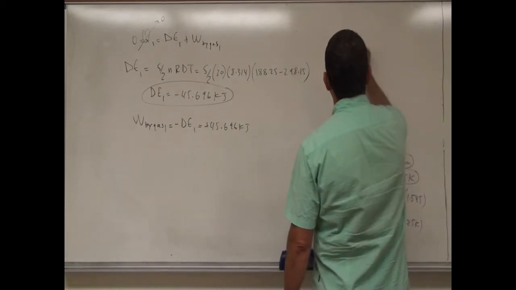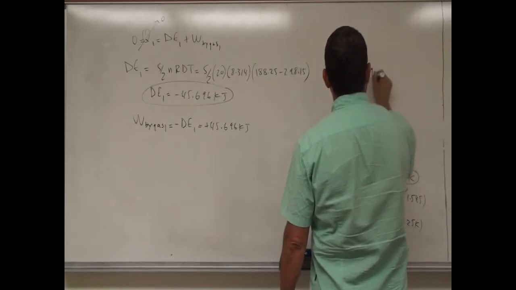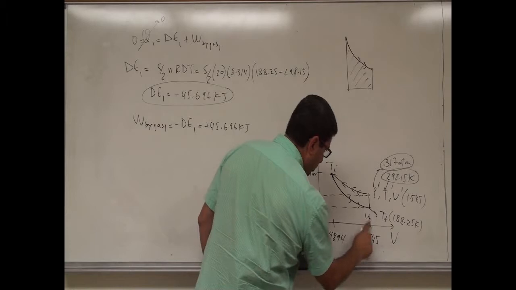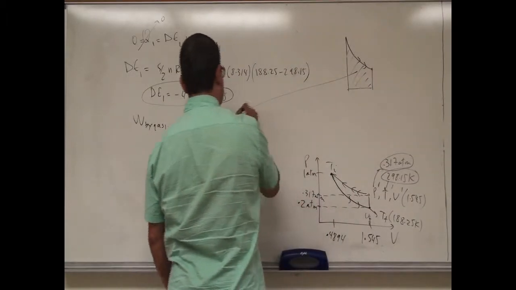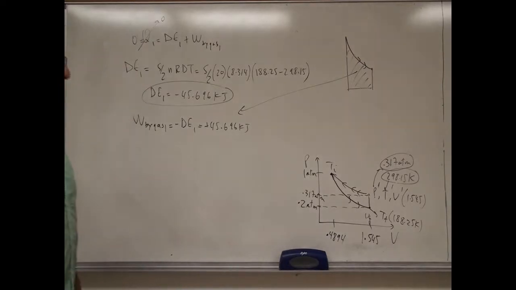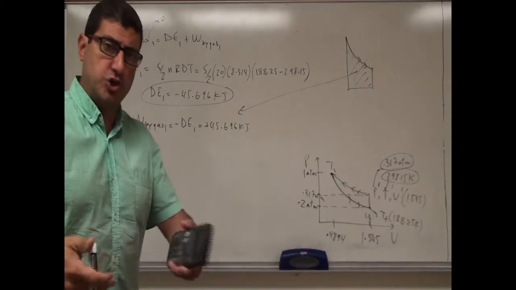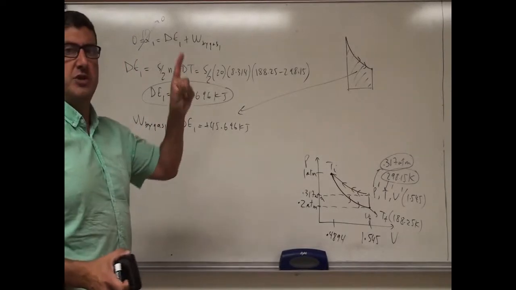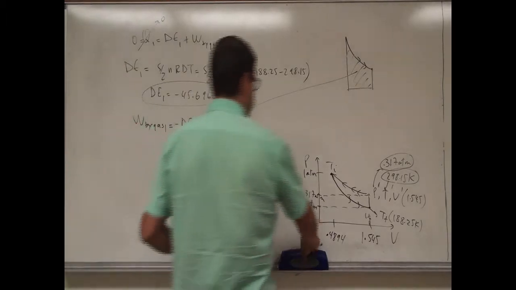For stage 1, as the gas is going down, it would be the area under this curve, this bottom portion, right? If we shade that, that is the work done by the gas, 45.696. Now the other way to calculate the work by the gas, and we can do this just to make sure our answer is correct, is to take the integral of PdV.